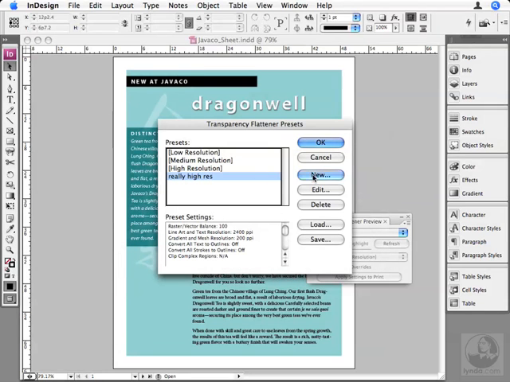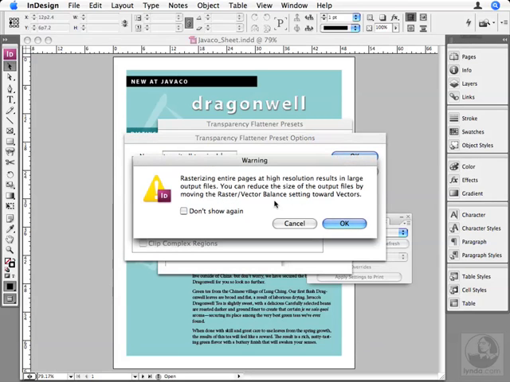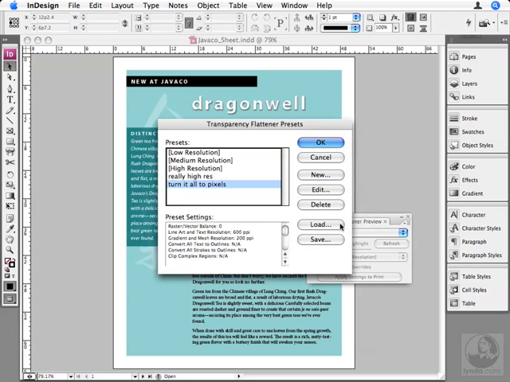And I'm going to create a new one that's just the opposite. I'm going to set this all the way down to rasters. So basically, rasterize everything. I'll call it turn it all to pixels. And this will turn everything to pixels at these resolutions. And this is probably too high. Our PDF would get way too big. But let's lower the resolution so that the whole thing gets turned to a giant pixel picture. And so that's another kind that we might want to create. And it warns us, are you sure you want to do this? This is going to be a really big file. Okay, that's fine. We'll click OK.